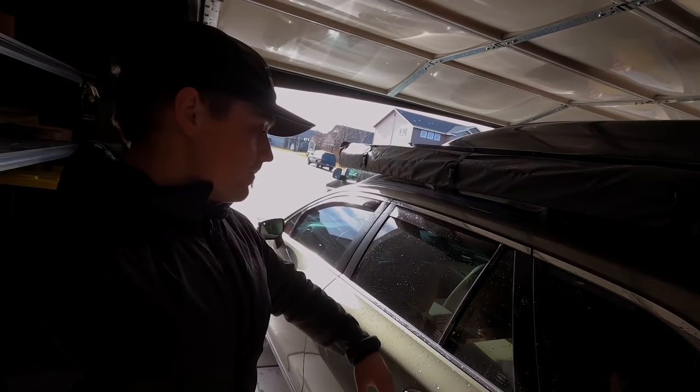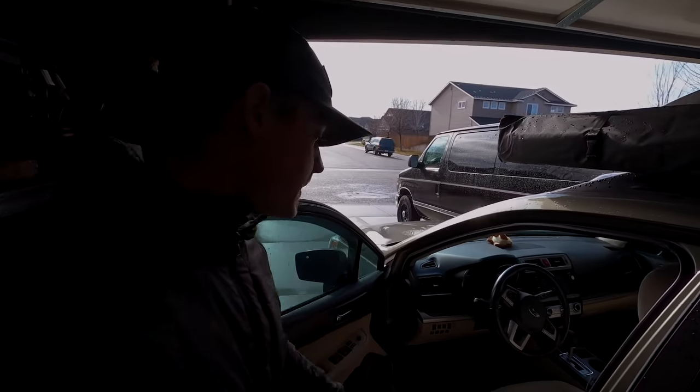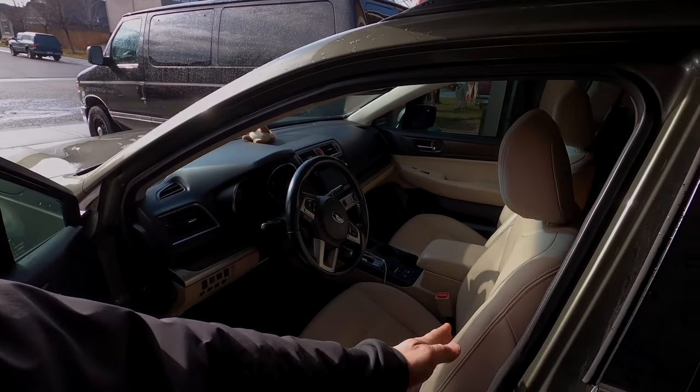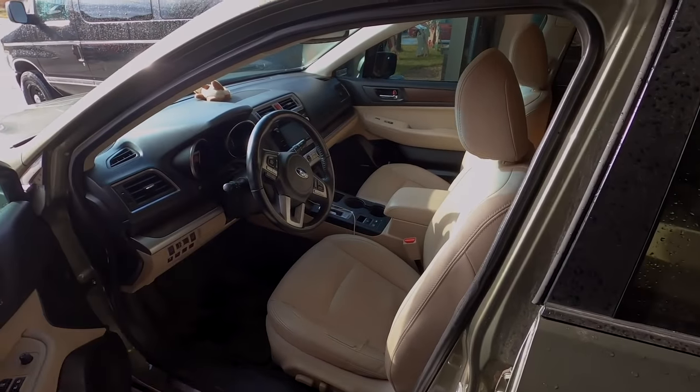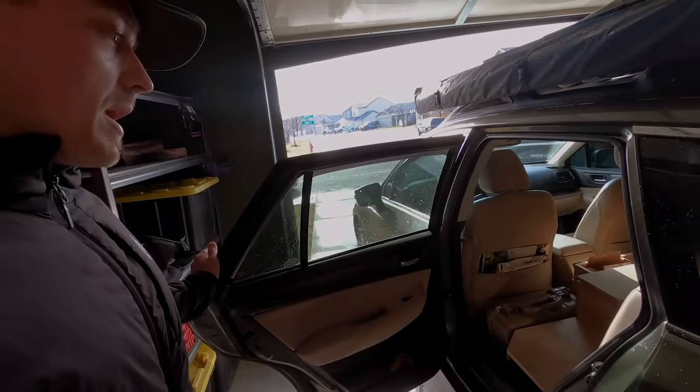And yeah, so that's that. As far as the inside goes, when I stop to set up camp, wherever I am, I'll slide the seats forward so that they're just ahead of this post on both sides. And then, yeah, got the camper back here.